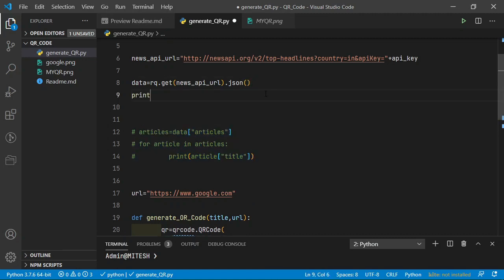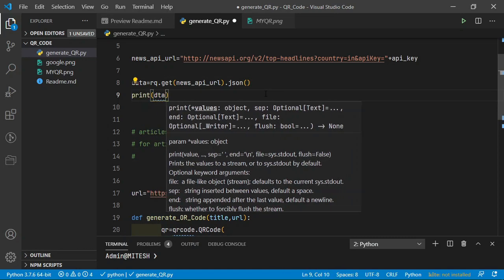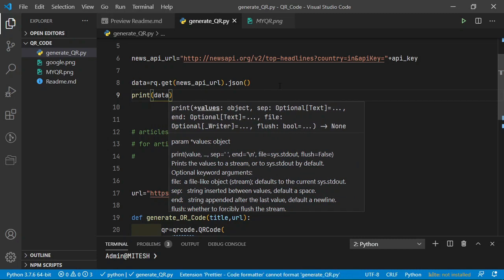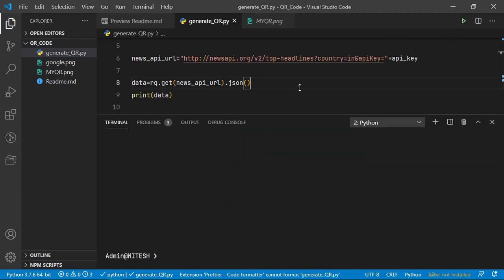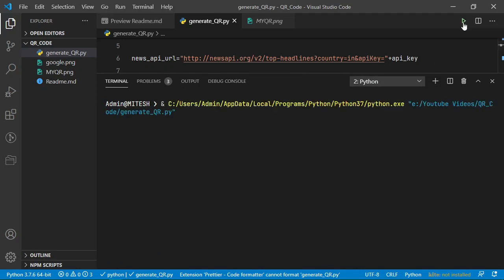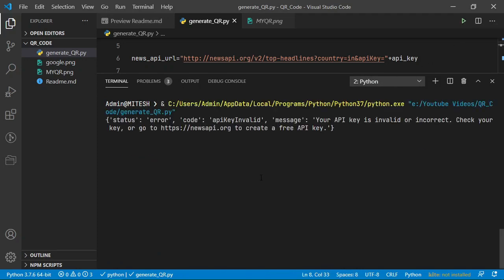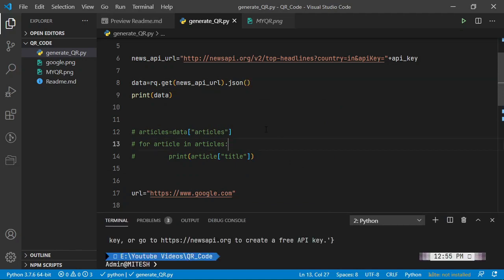Just print this data, and run this again. Okay, status error, code API key invalid. Obviously it will not run. Sorry.